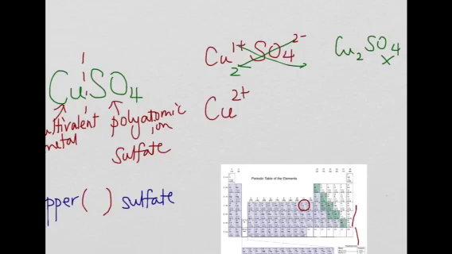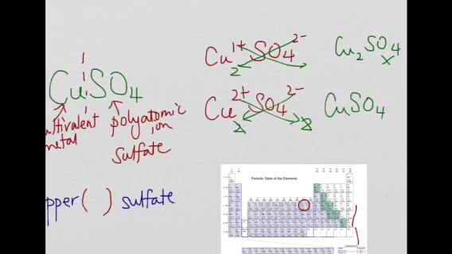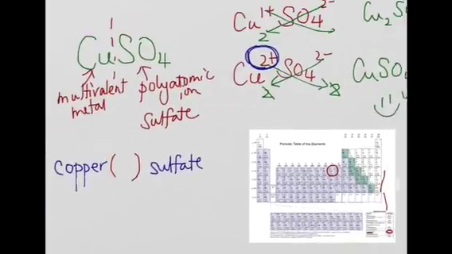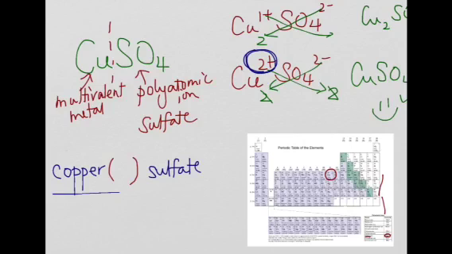That means that we are using Cu2 plus, but let's do a double check. Sulfate is SO4 2 minus again, and then let's do our crisscross: 2 and 2, which reduces to 1 and 1, and it's invisible. So if we use copper 2 plus, we'll have Cu1 SO4 1, which is what we have. So now we know that we are using copper 2 plus, and in our name we're going to say copper(II) sulfate.